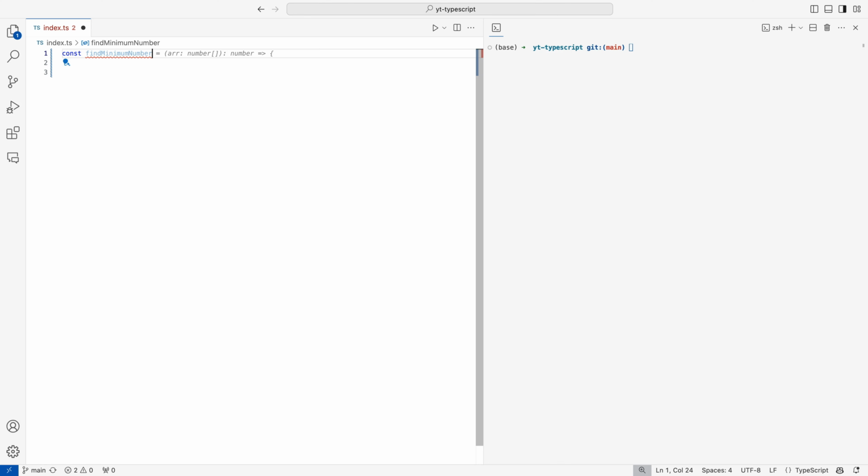Now, if I want to accept that, all I need to do is hit tab. As I hit tab, the next thing that is grayed out is a function implementation of what it would do, or what I would write, in order to find a minimum number in an array.